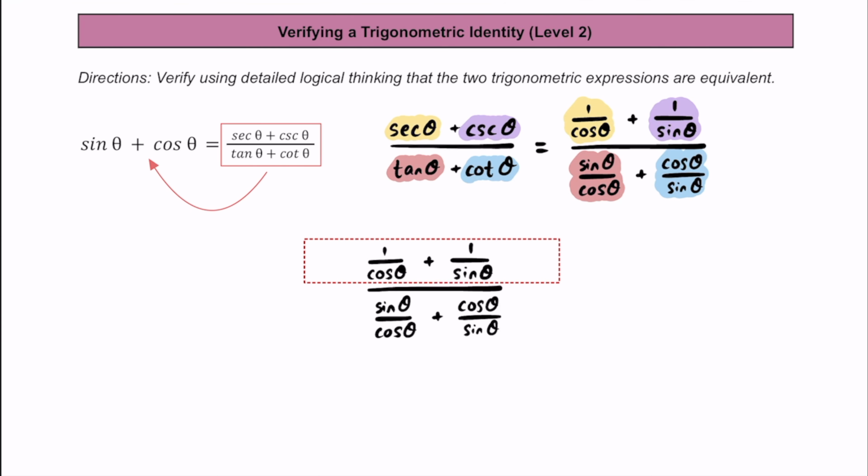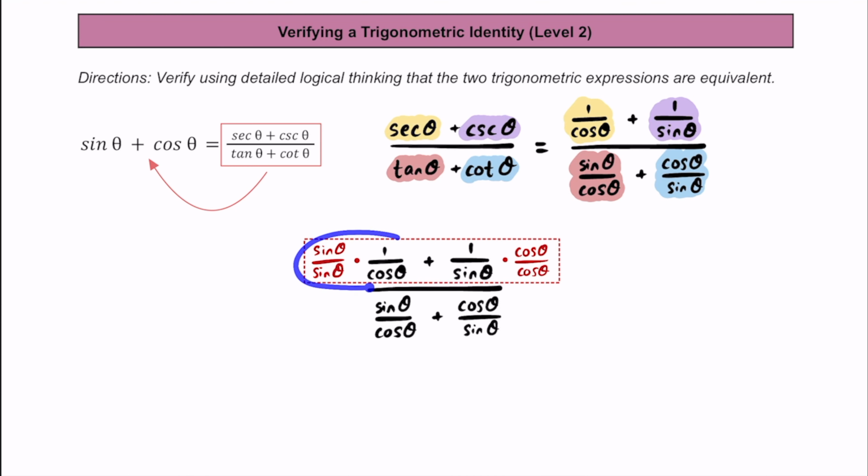So to get common denominators for this first part, let's see what we can multiply this by on both top and bottom. I'm going to multiply this fraction on the left by sine of theta over sine of theta, just so we both have sine and cosine on the bottom of both of them. And for this fraction on the right, let's multiply this one by cosine of theta over cosine of theta. So we're essentially multiplying both these fractions by 1 using the identity property of multiplication, but that way we're going to get some equivalent denominators so we can add these.